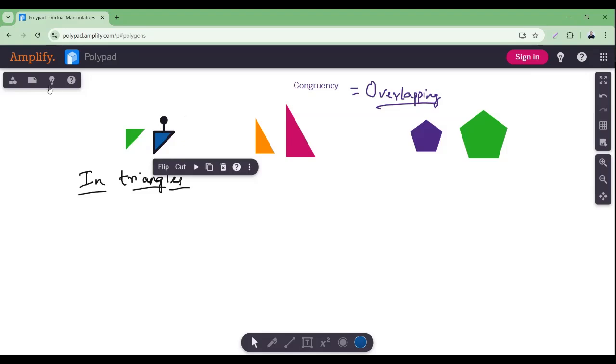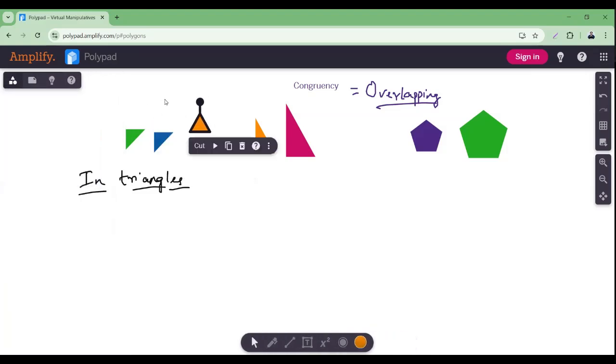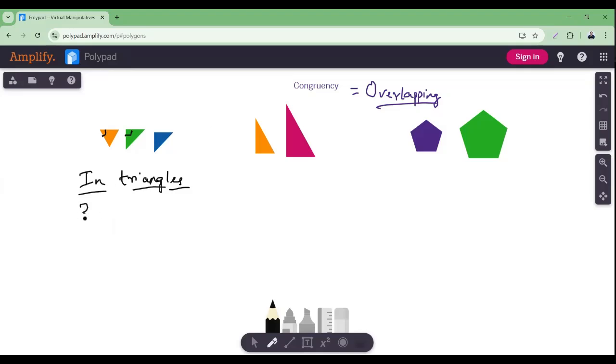Because if the angle is different, let's say if I take this kind of a thing, okay, maybe the side will be the same. Let's see. Okay, look at this. This side is the same. But look at the angle. It's completely different, isn't it? This is a 90-degree angle. This is a 90-degree angle, but this is not a 90-degree angle, right? So in a triangle, we have three angles and three sides, right? So when all of them match, then surely they are congruent, okay?